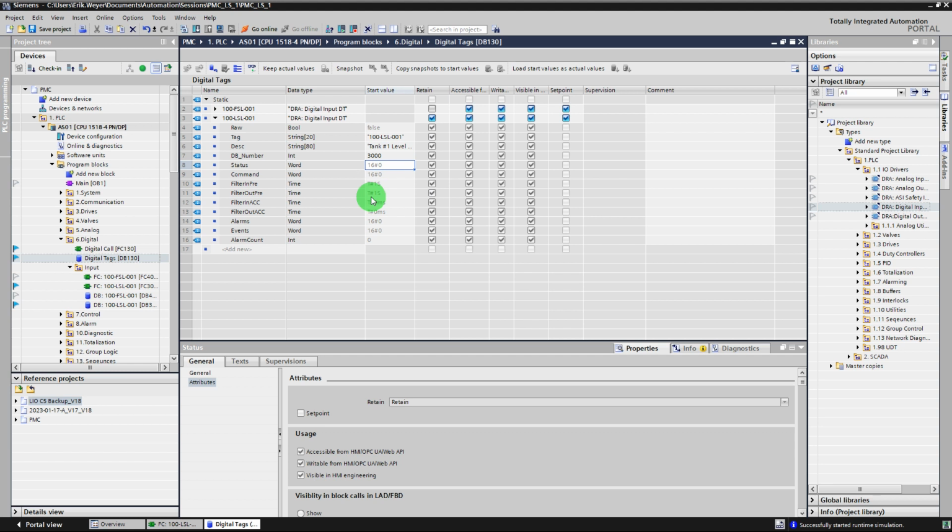The other parameters that we've also got here are the input filter timer and the output filter timer. So let's say that in this tank on this level switch the water is quite turbulent and I don't want any nuisance alarms. I want to have an input filter of, it's predefined as 1 second, but let's say we want it shorter and I actually want it 500 milliseconds.